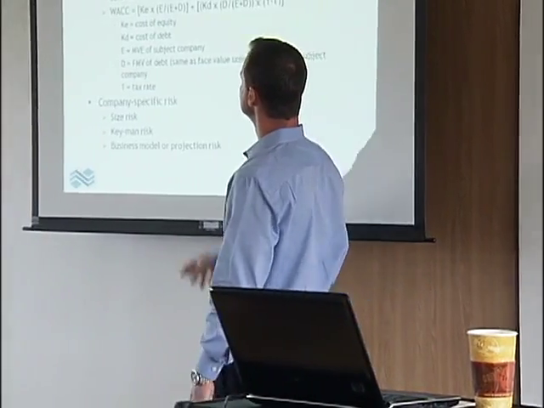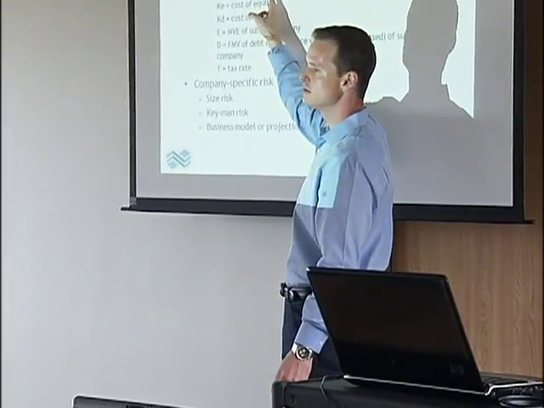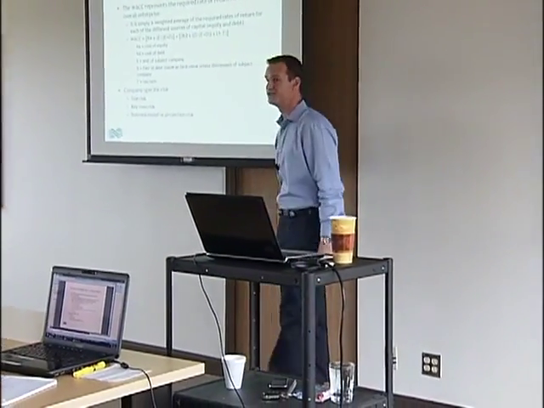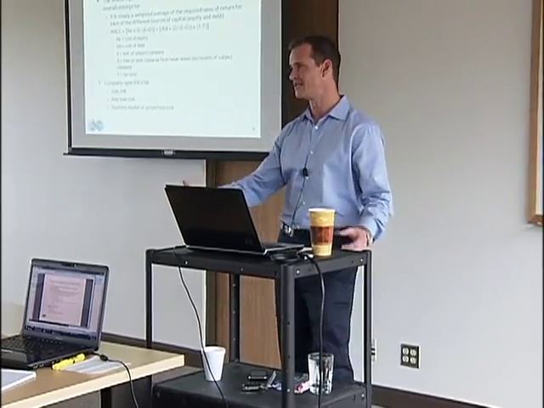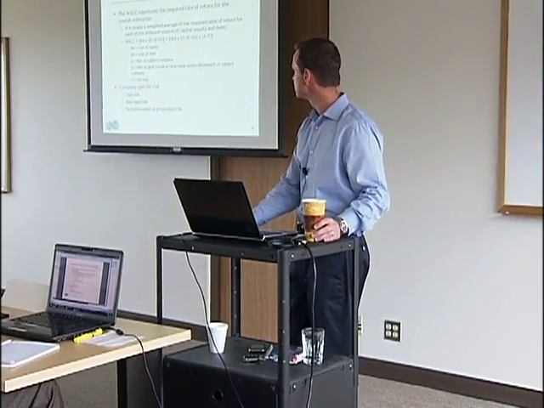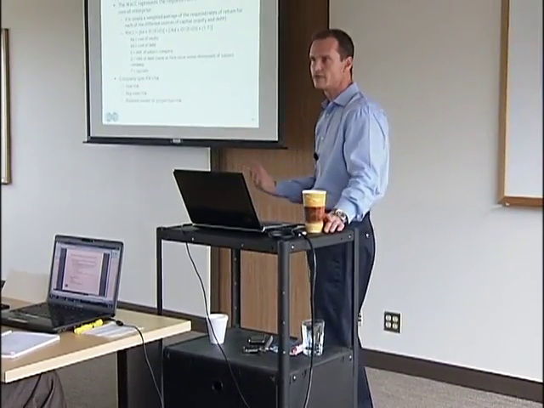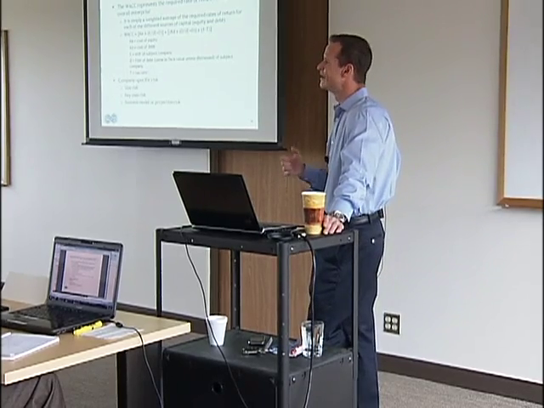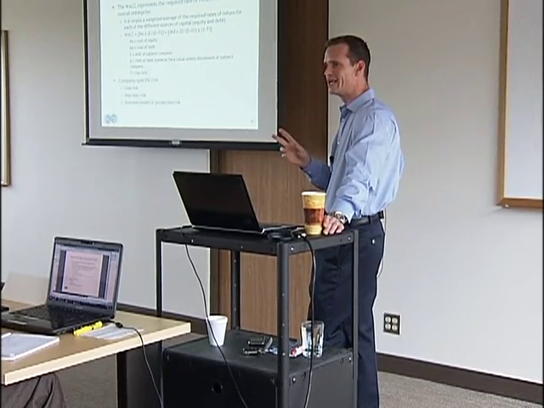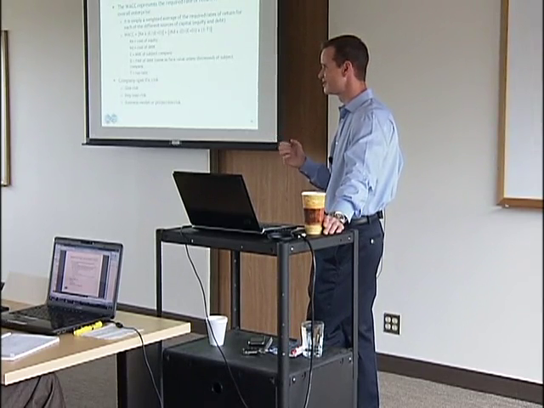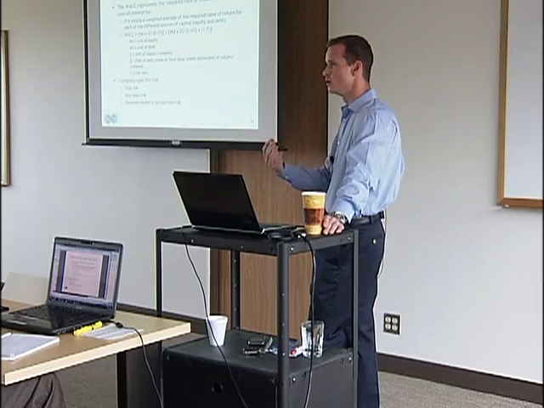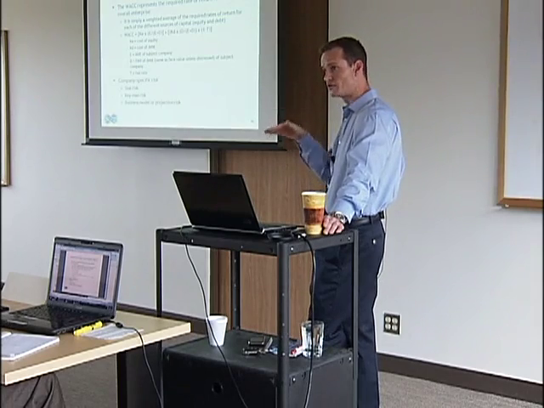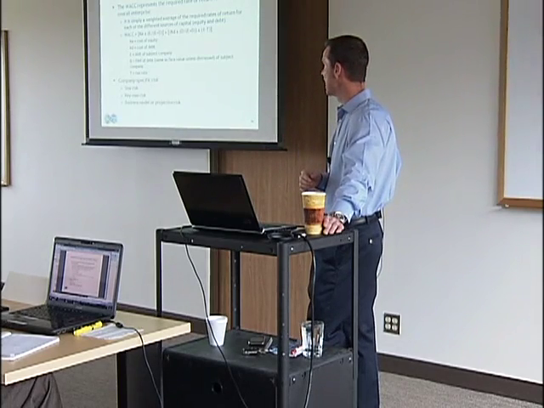Our cost of equity times the relative proportion of equity to the total capital structure plus cost of debt times the relative proportion of debt to the total capital structure, again, times 1 minus the tax rate. And it's expressed in percentage terms. You'll see weighted average cost of capital ranging all over the board, depending on what type of company you're talking about. In our example a little bit later, these companies have a weighted average cost of capital, a WACC, of probably around 6, 7, 8%. Mature, low-growth companies tend not to be that risky in terms of their cash flows, so they have lower WACCs.